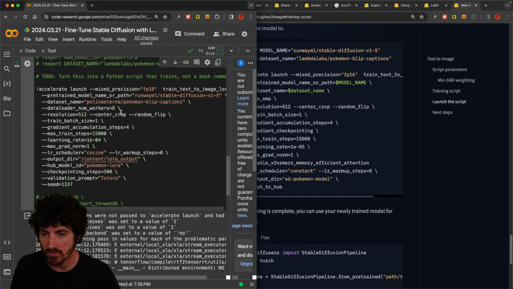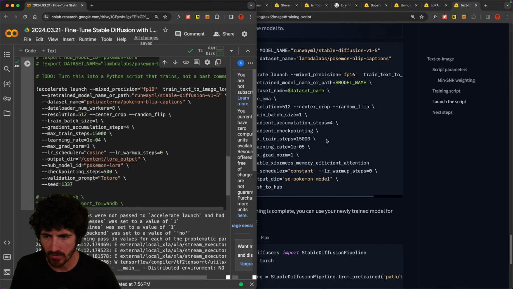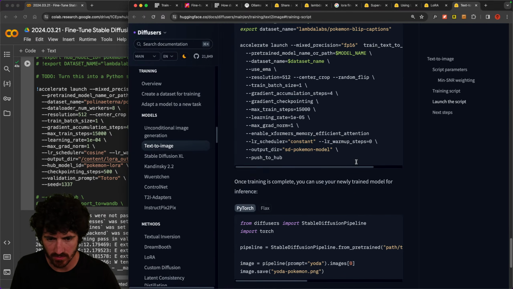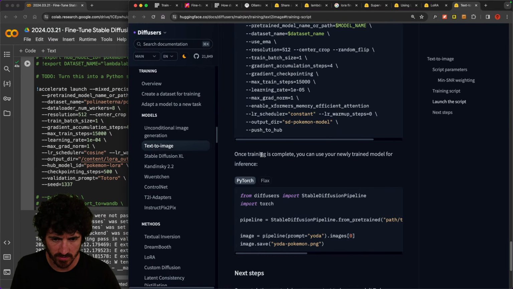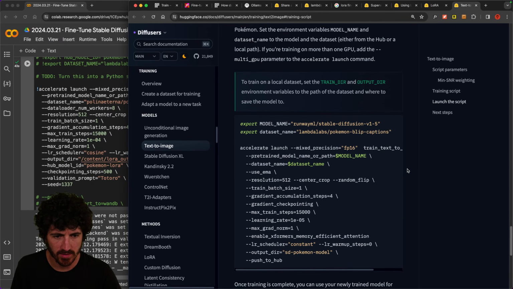Same mixed precision FP16. Gradient accumulation steps 4. Gradient accumulation, blah blah blah. Once training is done, you can use your newly trained model. Yeah, right.